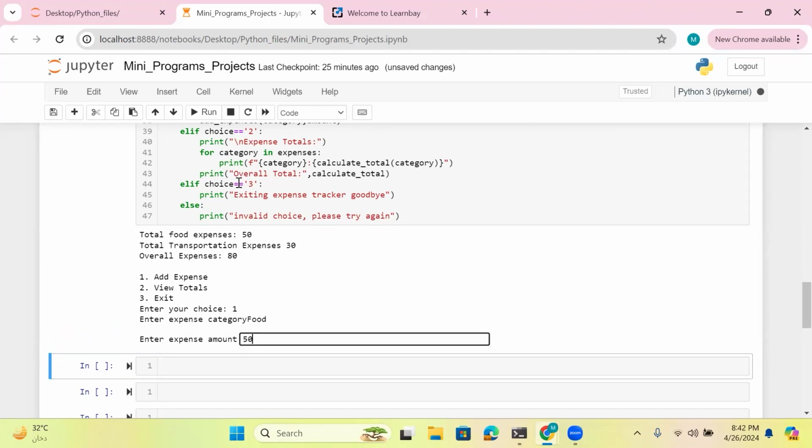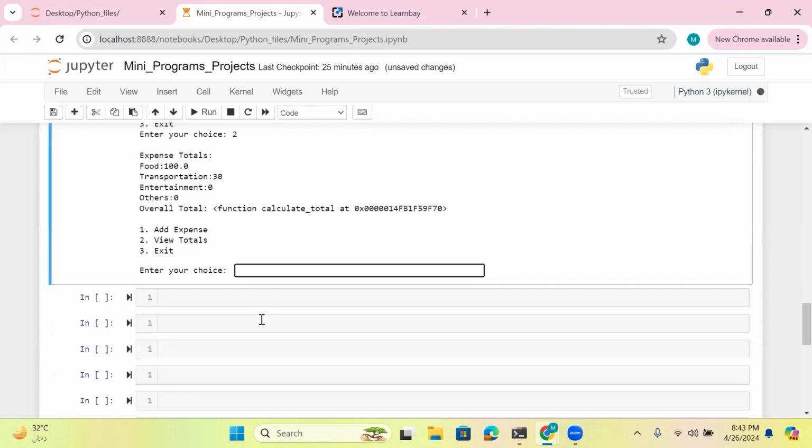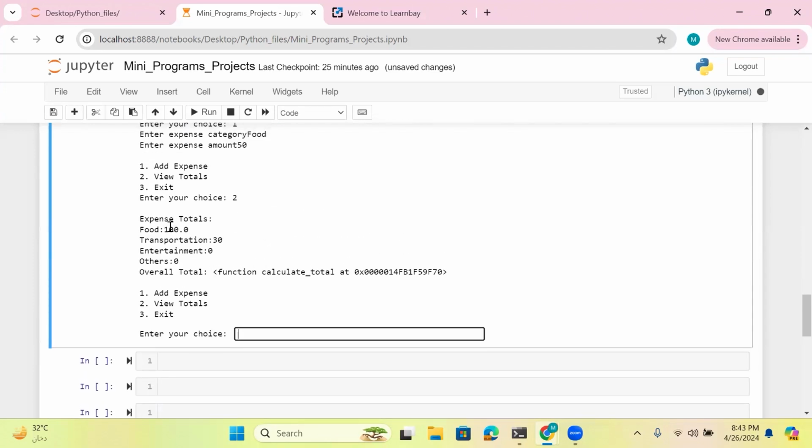Now 50. Now add the expense. View totals. Exit. So I'll enter the choice as view the totals. Enter. And yes, I'm getting the expense total. Food is 50, transportation is 30, entertainment is 0, others 0.